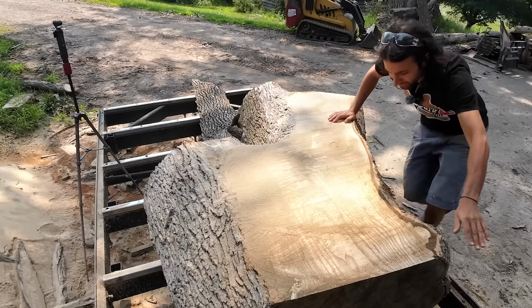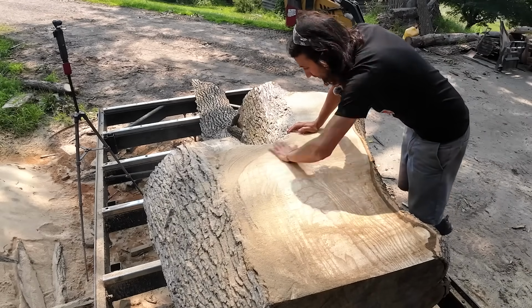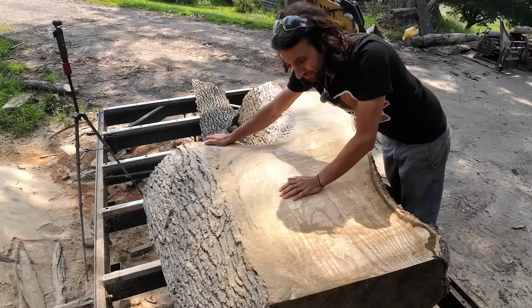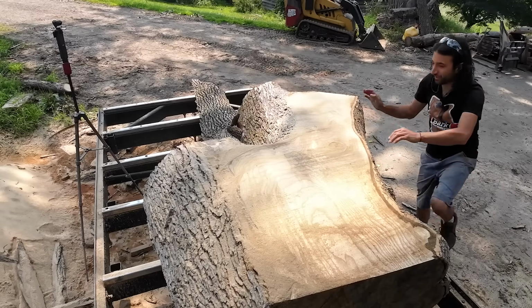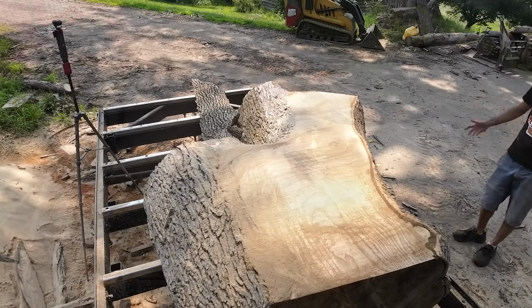It's wood. Yeah, nothing much yet. It felt fairly stable. So maybe we'll do a couple of cuts.